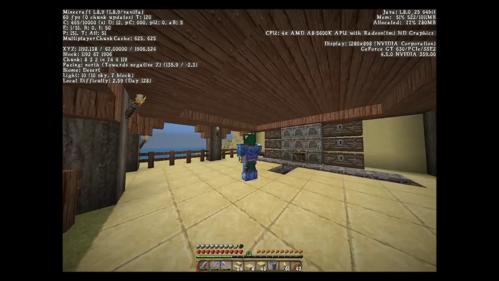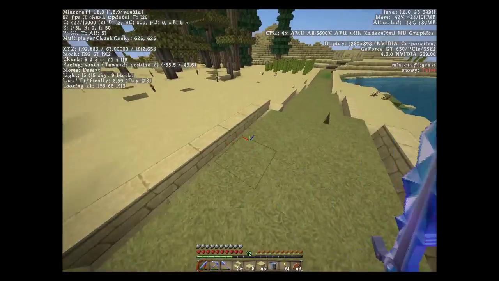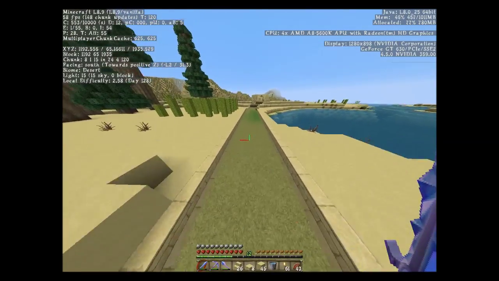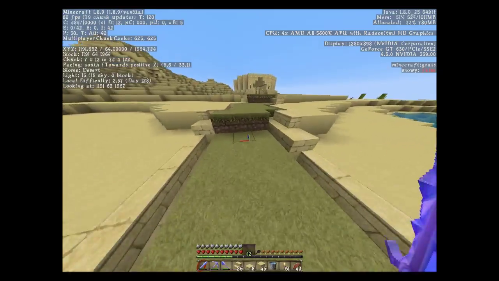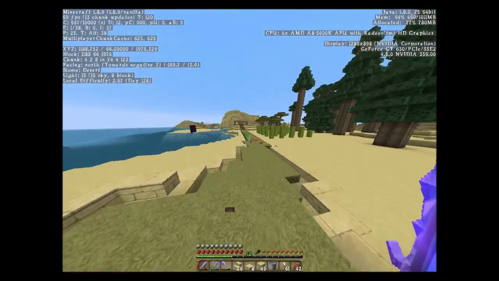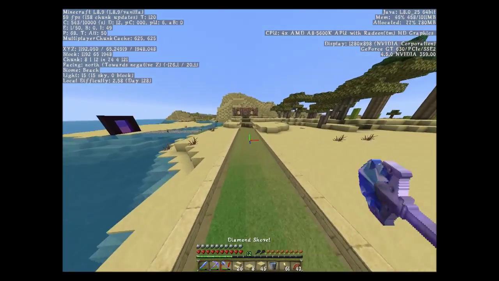Since we last left off, I've done a little bit of work, like I said I was going to do. I went through and finished up the outer parts of the walkway here. So now the path definitely looks more defined. I want to wait until it's nighttime before I put some glowstone in it, to light it up a bit.